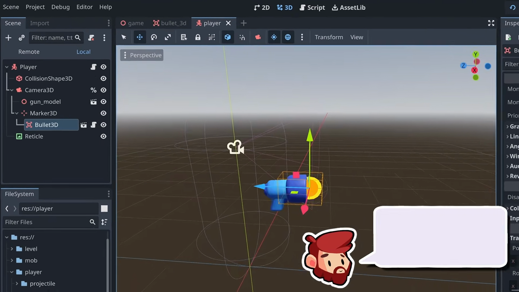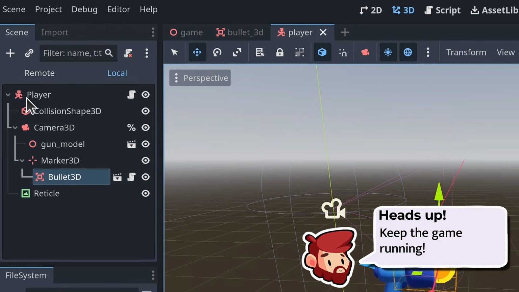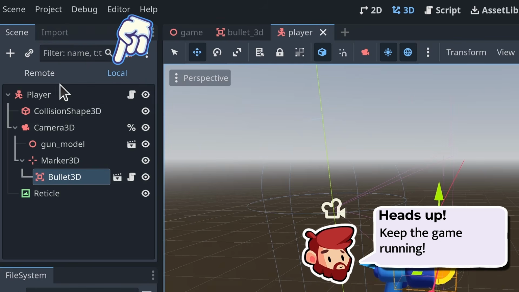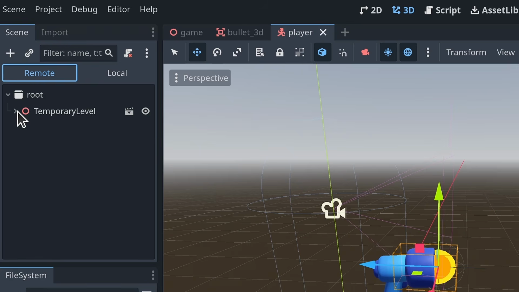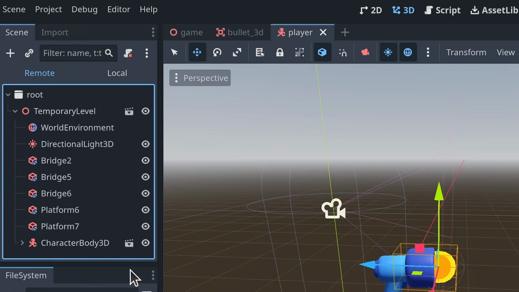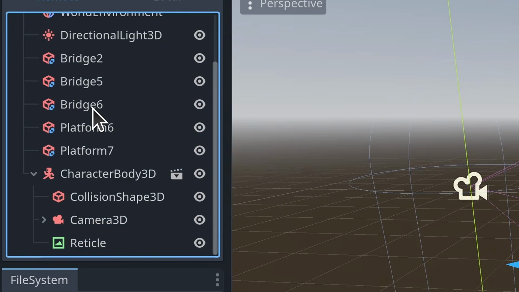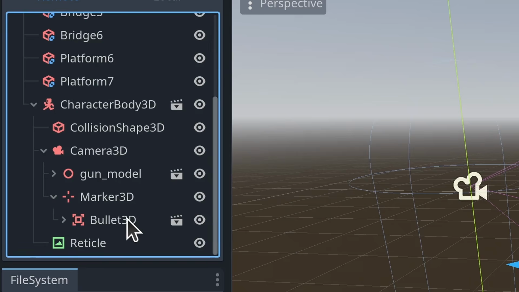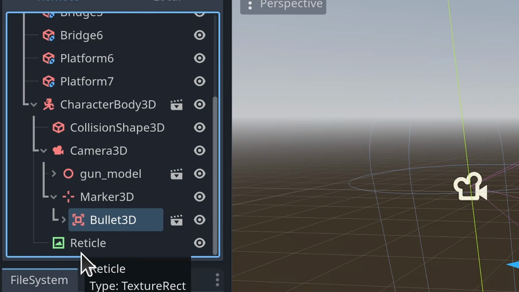If I go back to Godot and look at the scene dock, there are two tabs that appeared, remote and local. If I click the remote tab and I expand the nodes, I can see a view of the nodes at runtime in my running game. I can see where the scene instances are and what nodes they contain. So if I expand the CharacterBody3D node, which is the player instance, and the camera and the marker, I can see that my bullet is still there. It stays there. And if we make the player shoot bullets really fast, they're going to accumulate there and eventually slow down the game. So we want to delete the bullet when it reaches a limited range.